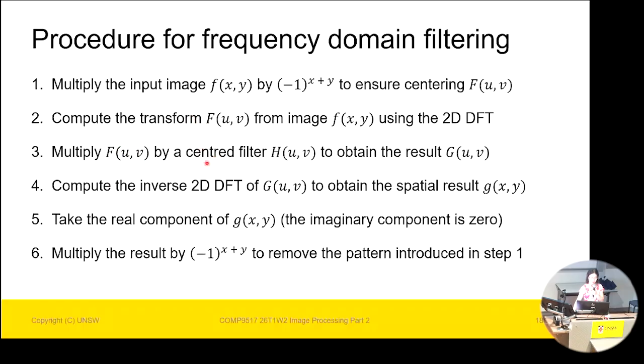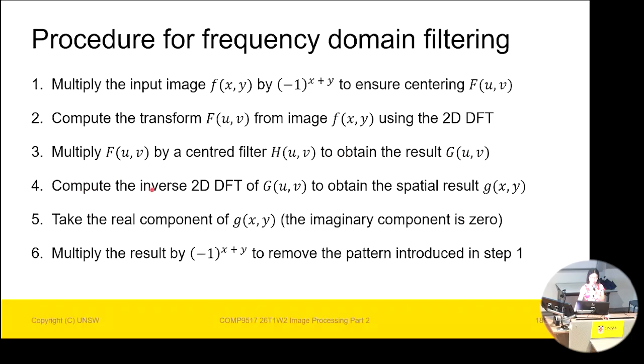And concurrently, we need to compute a frequency representation of the filter. So any filter, like Gaussian or the uniform filter or Sobel filter, those types of filter. So you get H. And so with these two matrices, you do a multiplication, so element-wise multiplication. And then you get the G, that's the output. So that's the output after the filtering.